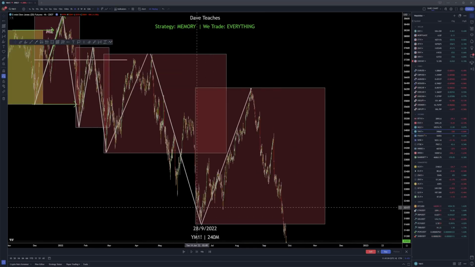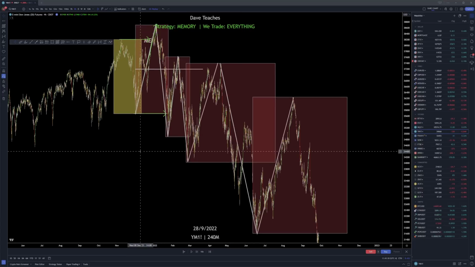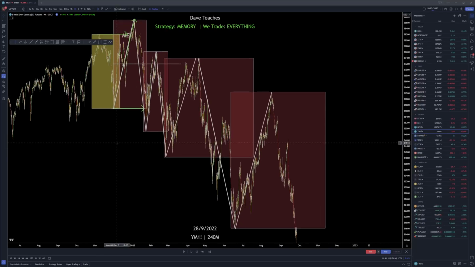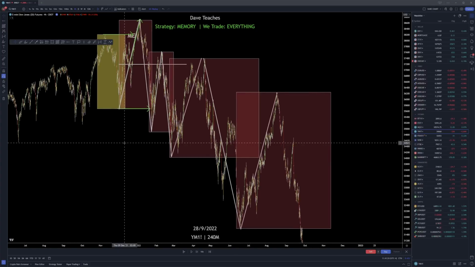You just didn't know how to time lower time frame structure with higher time frame structure. So it's higher time frame to lower time frame, not lower time frame to higher time frame. Many of you guys are trading with lower time frame to higher time frame, and that's what's getting you cooked. So many people ask me, can you teach me the 1 minute to the 5 second combo? How? If you don't even know what the 1 hour does, if you don't even know how to follow the 4 hour, if you don't even know how to follow the daily, you're going to get cooked.